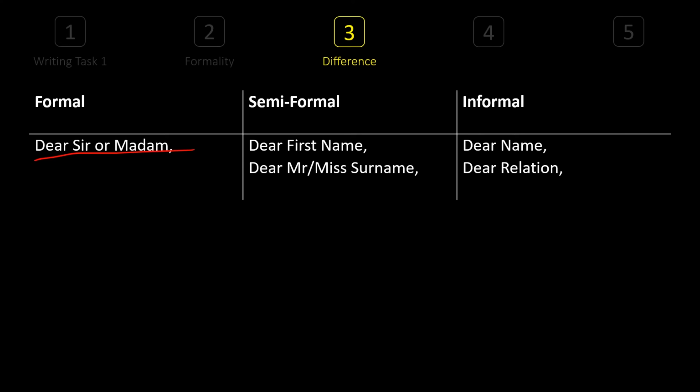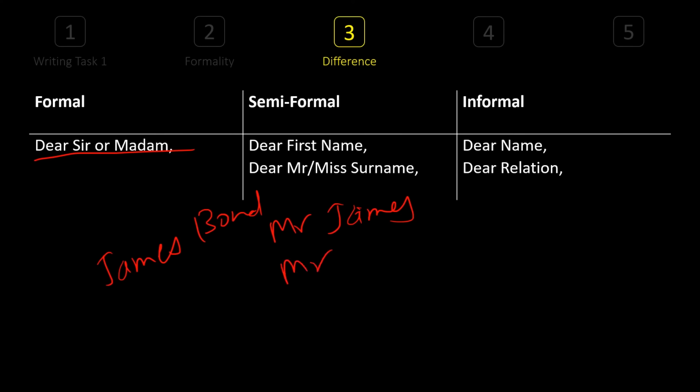We make this mistake very often. Let's say my name is James Bond, which is not, by the way. So what I generally say is Mr. James, as a student, which is incorrect. You should always say Mr. Bond. Secondly, you see here you cannot put a dot according to UK English.